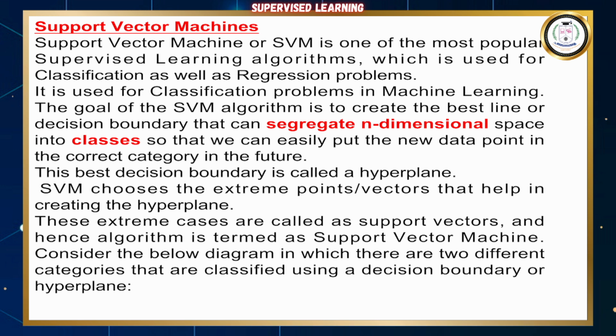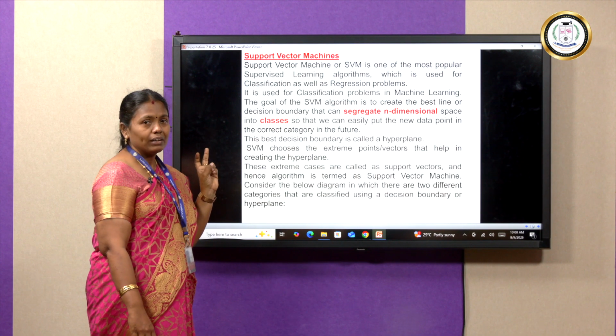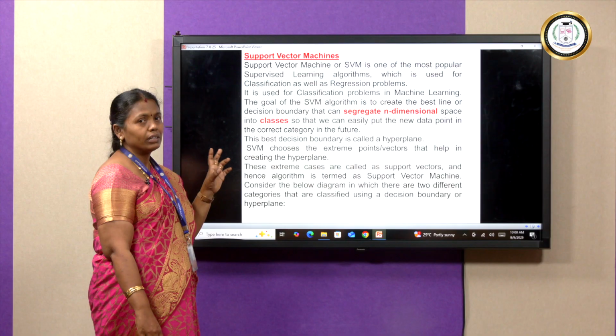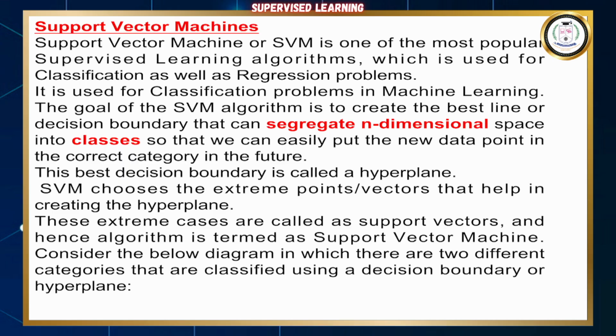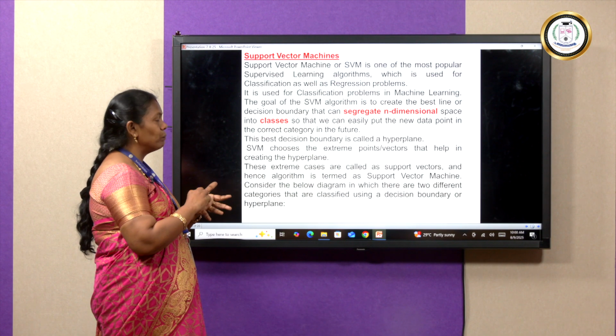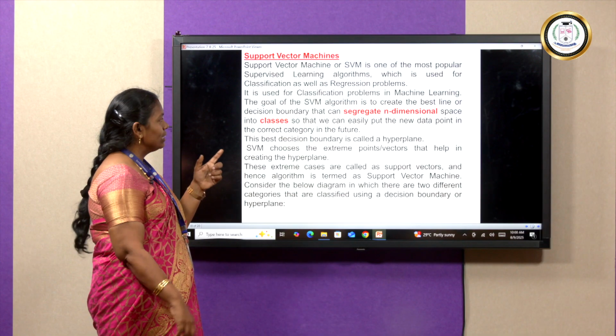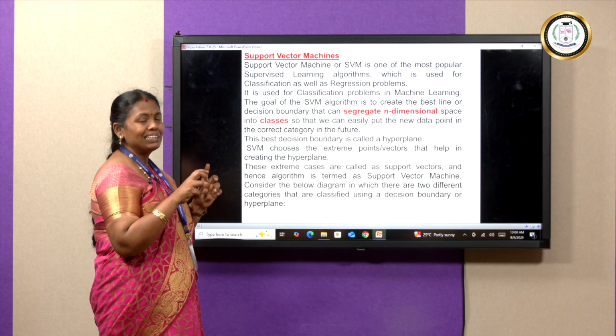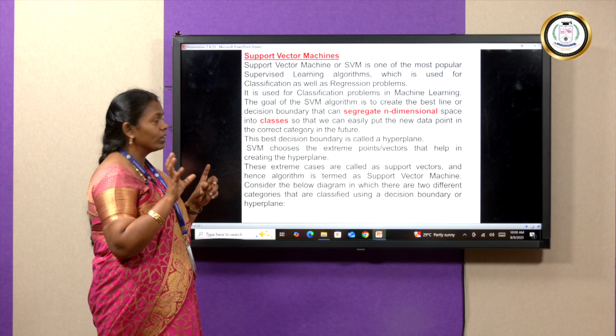Next, the last one is the support vector machine. Many researchers are now using this machine learning algorithm, the support vector machine. I can say you get the most accurate resultant values by using this SVM. It is one of the most popular supervised learning algorithms, used for regression problems as well. The SVM algorithm creates the best line or decision boundary that can segregate n-dimensional data into classes, by which you can get accurate classified target values.